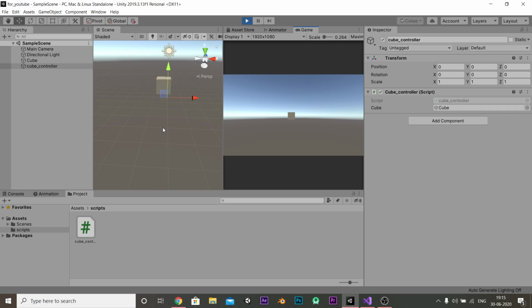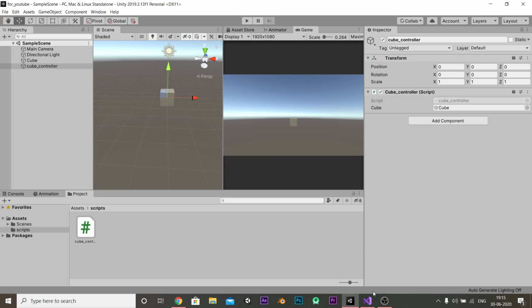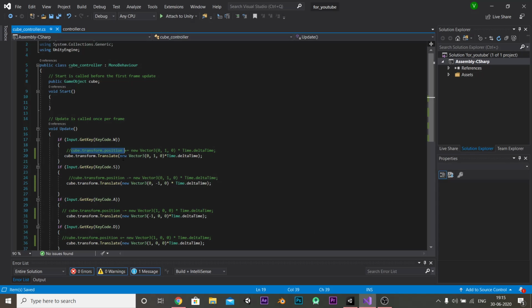Now let's beautify our code a bit more. This new Vector3 0 1 0 and the other new Vector3s don't look that good. Unity has sorted it out for us, since they are all unit vectors, having only a single unit coordinate.